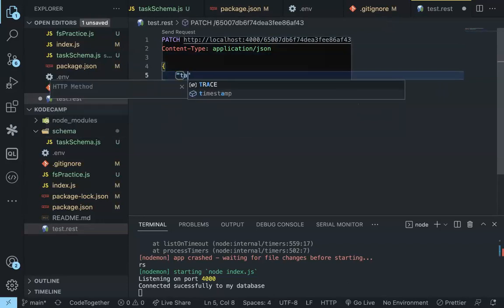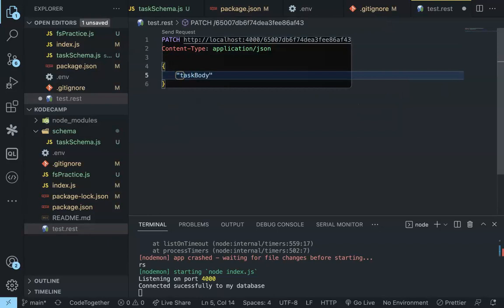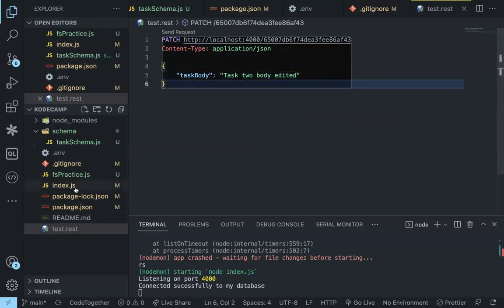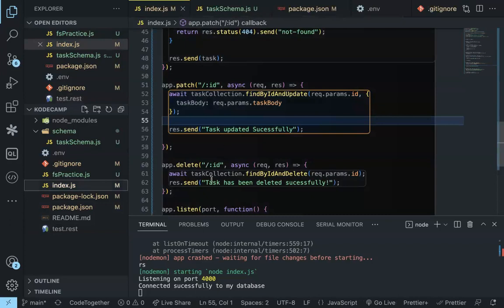So if you say task body here, and I could say task 2 body edited, right? Because remember that at this point I said it's only the task body that you can edit, right? And I can send back the edited task body as soon as you're editing it.